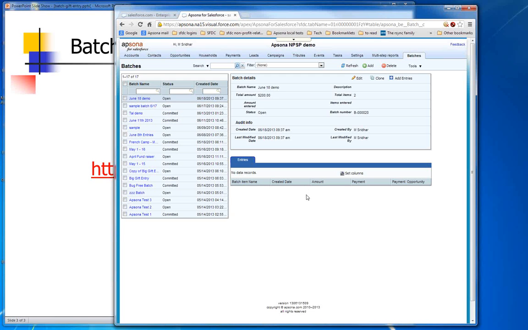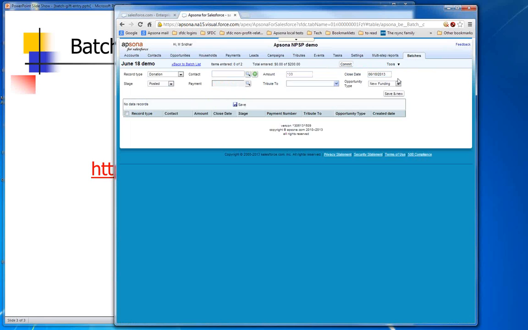So this section, the list below, is empty. You can actually edit this record by clicking simply the edit link here and updating the field there. So let's add entries to the batch. When I click add entries, it'll bring me up to a screen where essentially you're adding items to the batch.